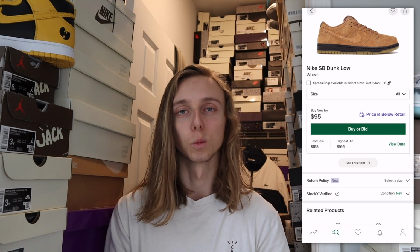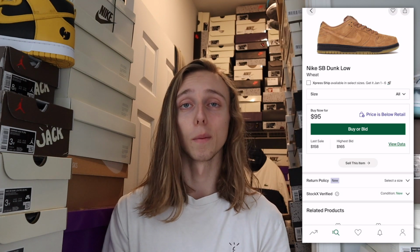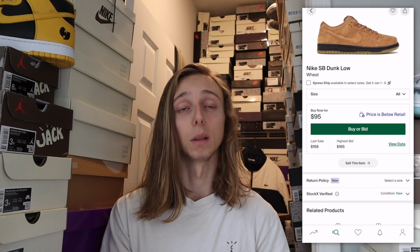And I just feel like it's one of those ones to look at as, hey, it's a safe bet for long term. It's going to be going up. They're probably not going to be restocking them for at least a couple years. I could see these making some progress, and mainly, again, in those larger sizes, 10.5 plus. Those would be the only ones.